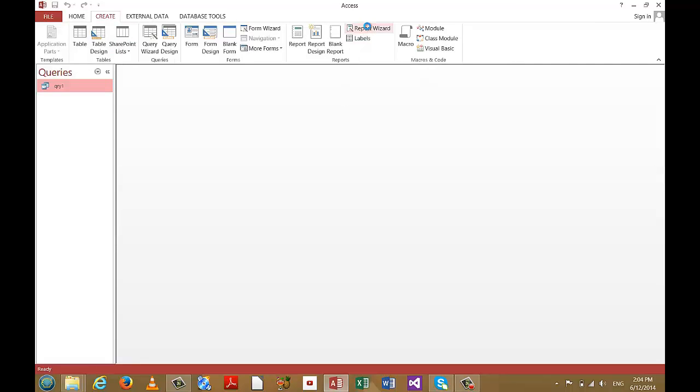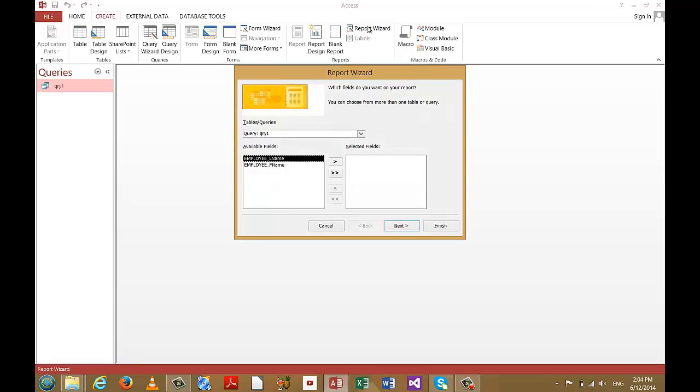And I'm going to use the report wizard. There was a video on how to do this, so I'm just going to do this quick and dirty so you see the report. I'm not going to attempt to go into design view and move things around and change column headings or the title or anything like that. I'm just going to make this quick and dirty.